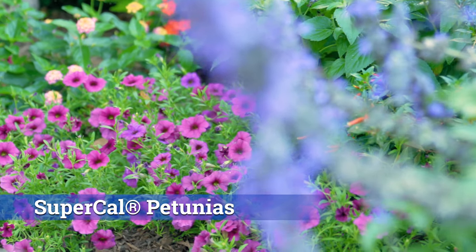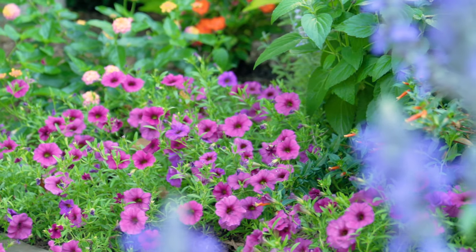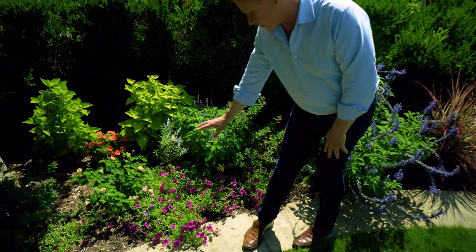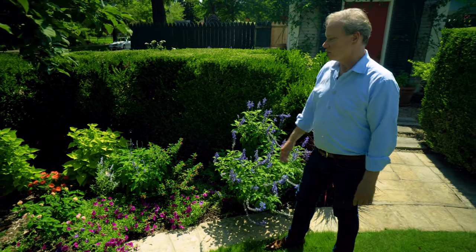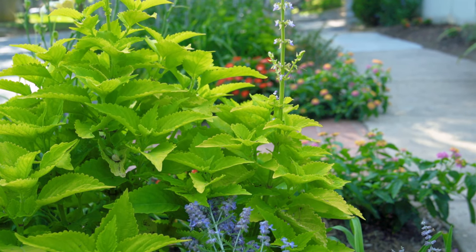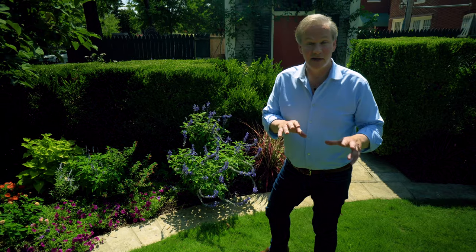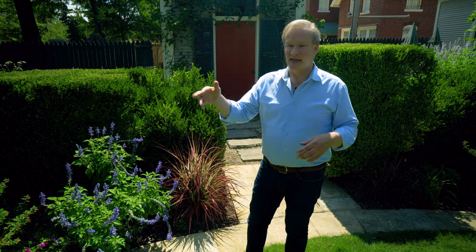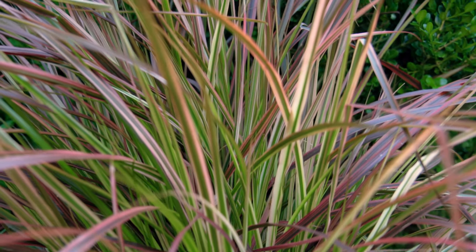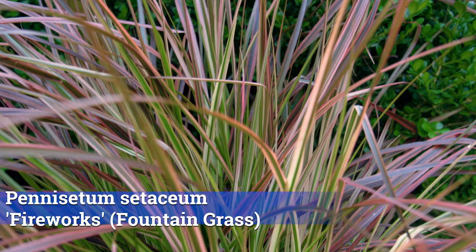Mystic Spires is showing out beautifully with these Super Cascade petunias. If you struggle with petunias, the Super Cascade is one to consider — they're great spreaders, spilling out onto the walk. There's our good friend coleus in the back, giving bold foliage, which is great to juxtapose with bloom in a garden. Over here we've got some ornamental grasses for textural contrast, to break up foliage plants like coleus as well as great bloomers like sun patience and lantana. This one is called Fireworks — it's a fountain grass.